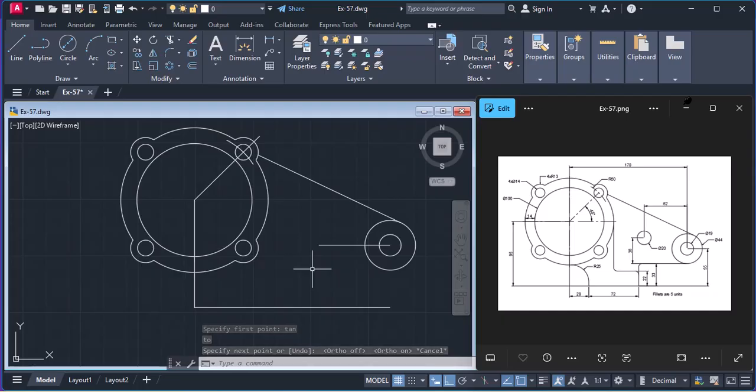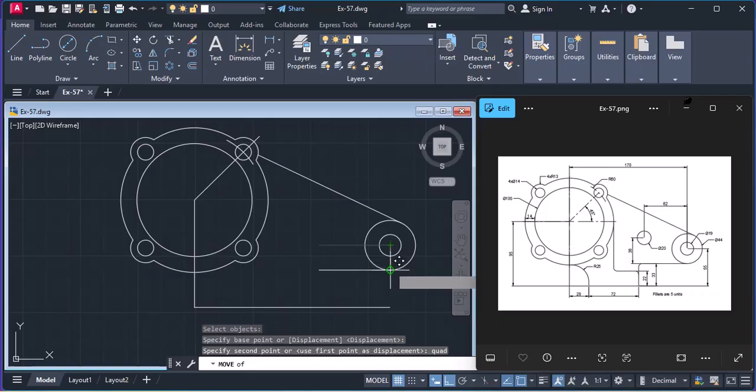Okay, now we got this line 62 units over here, and let's bring this line down over here and then offset it upward 38 units. So we'll select move, we'll click on this line, we'll hit enter, specify the base point, and you want to move it down to a point which is quadrilateral to this circle.